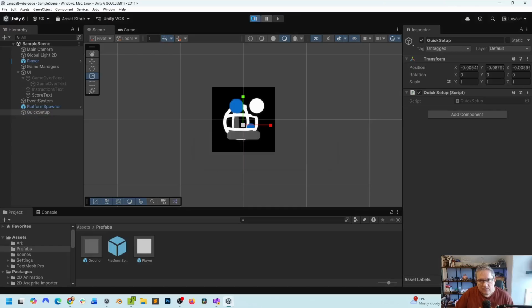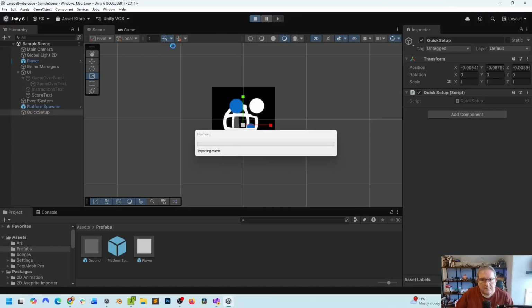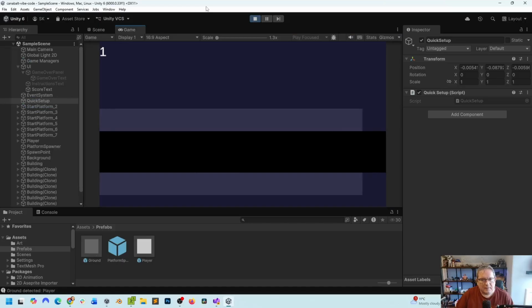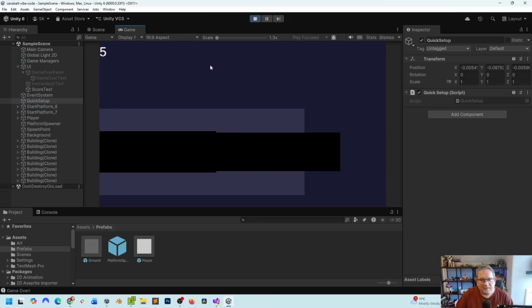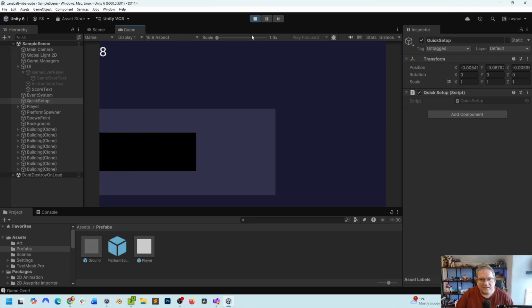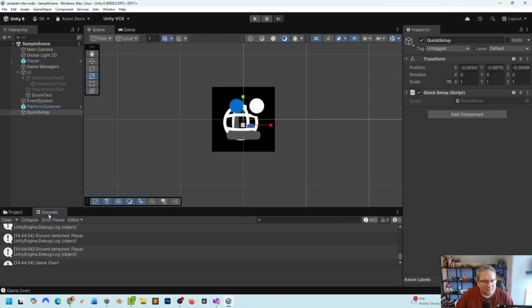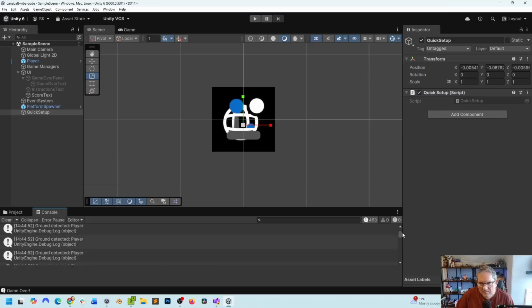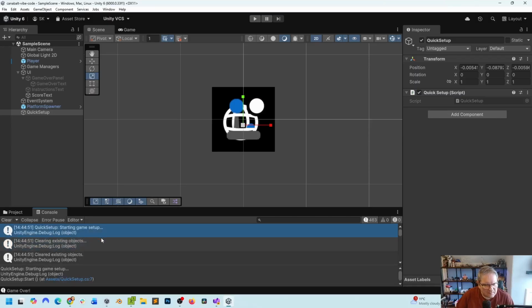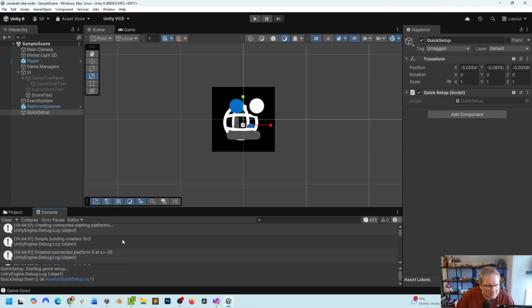So I've saved the scene, I'm running it, and let's see what's happened. What am I supposed to see there? Starting game setup. Clean existing objects.